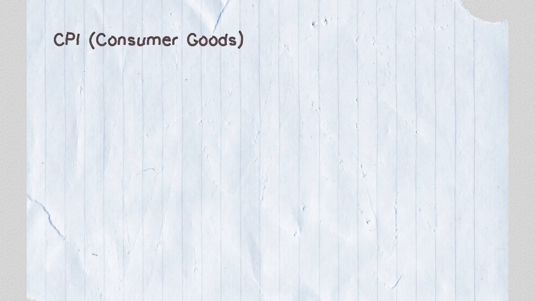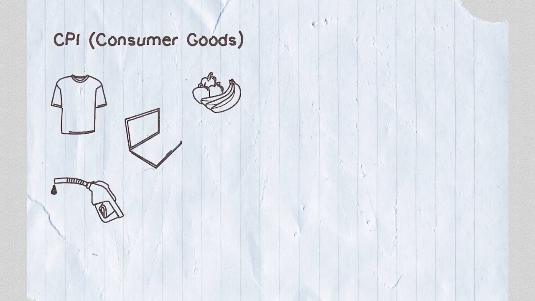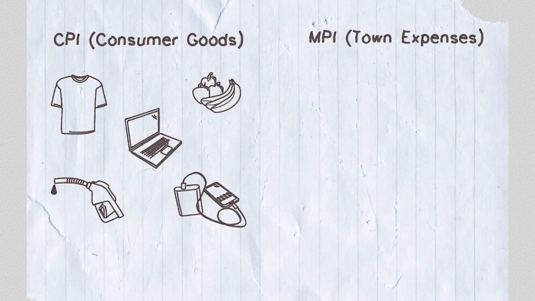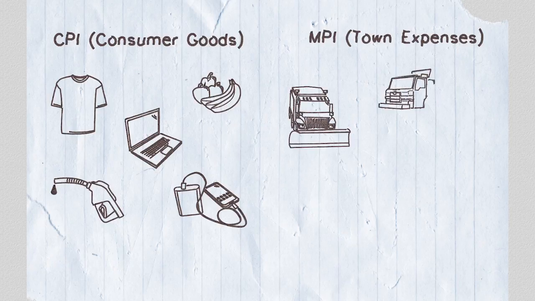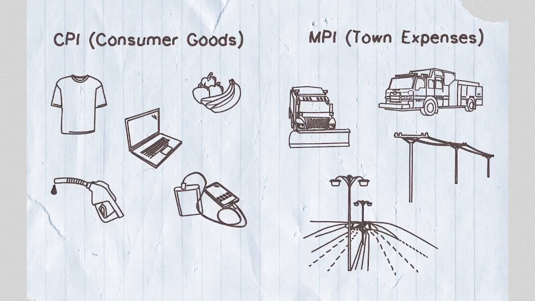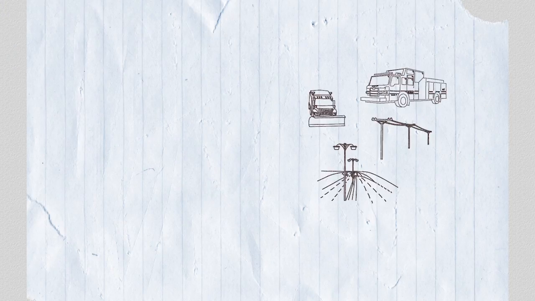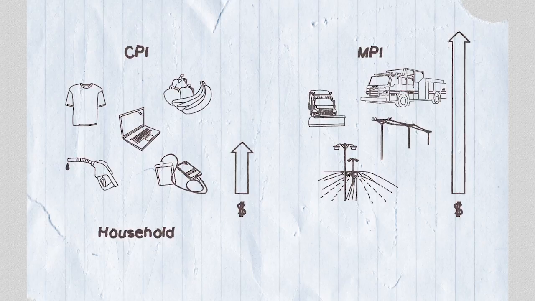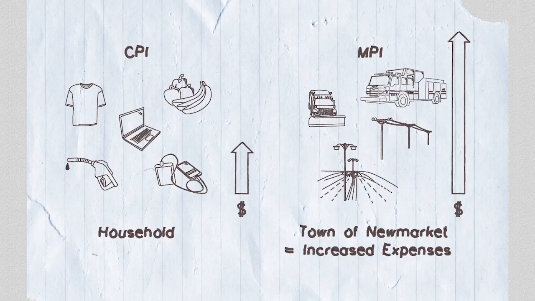Inflation for homeowners is the annual increase for typical consumer goods like groceries, clothing, and electronics. In contrast, inflation for the town is the annual increase for things like vehicles, equipment, or construction materials like asphalt, just to name a few. Since the town has a very different basket of goods than a typical household, the town's costs tend to experience a higher level of inflation than average consumer costs, especially in a strong economy. This results in increased expenses.